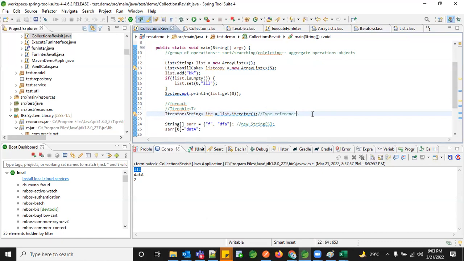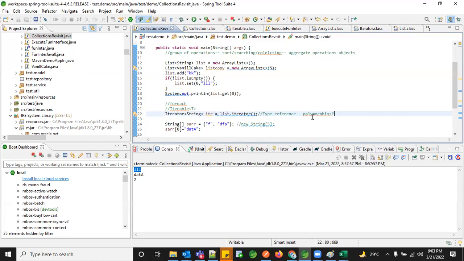Type reference is where the child class points to the parent. What kind of polymorphism does this fall into? Runtime. Why do we say runtime?